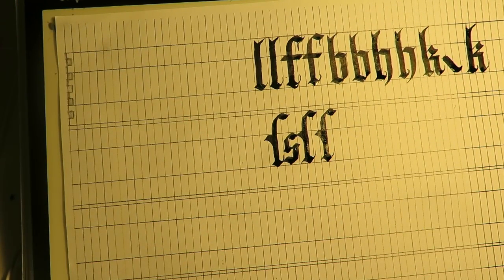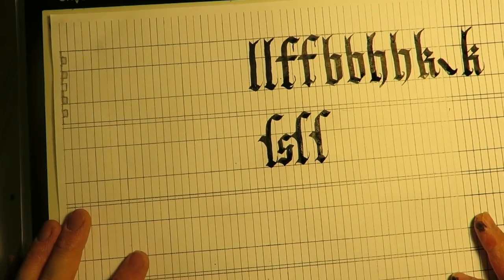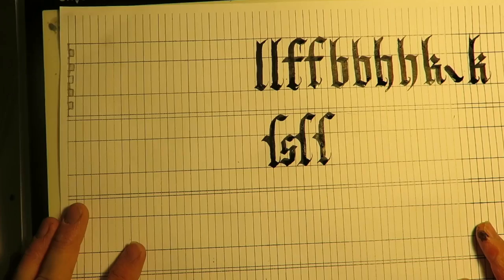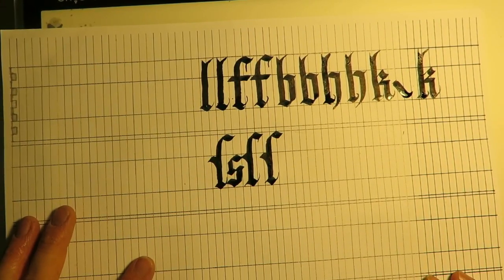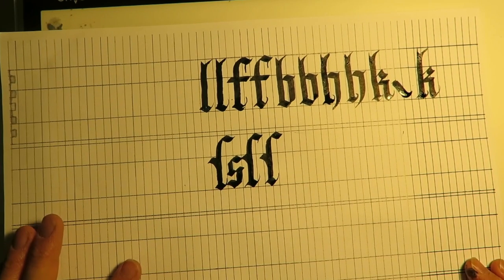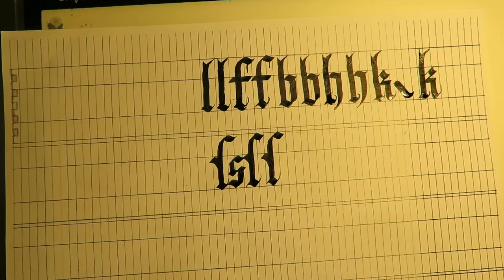So that's it for this lesson. I hope that you enjoyed that. Just practice it yourself. Have a bit of a play around with it. And then when you're familiar with all of these, you can move on to the irregular letters. And I'll see you in the next video doing that. Until then, keep scribbling. Bye.